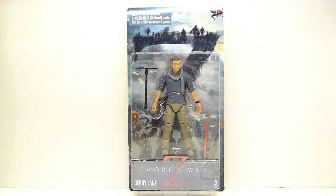His eyes are pretty derpy so I'll probably end up trying to fix those, but not a bad figure for eight bucks. If you're interested, just check your Toys R Us — they had two of these and about four of the zombie medics, so especially if you're into zombies they should be pretty easy to find.